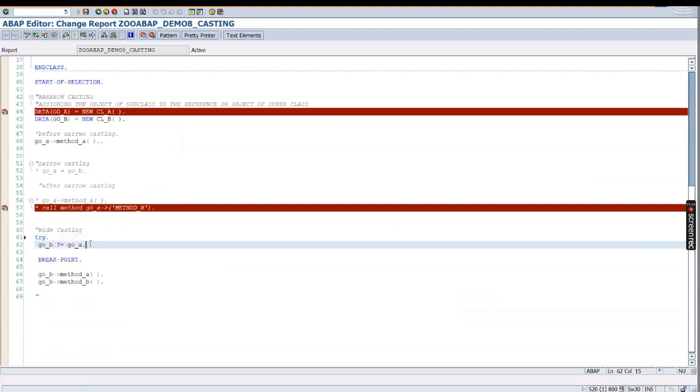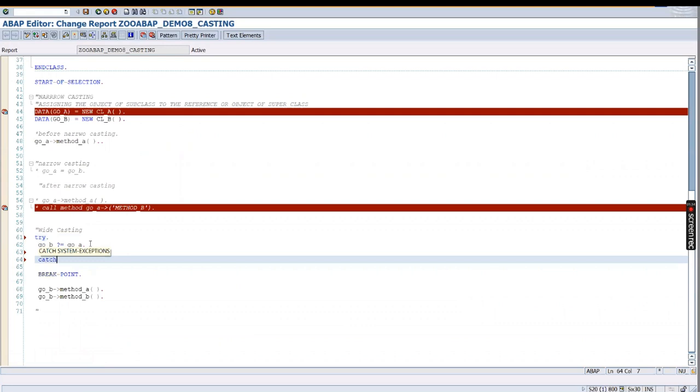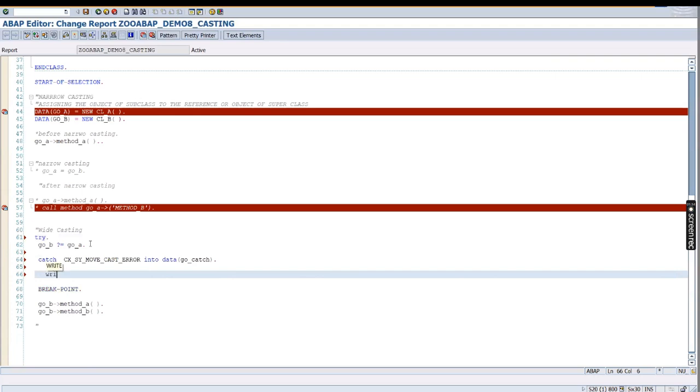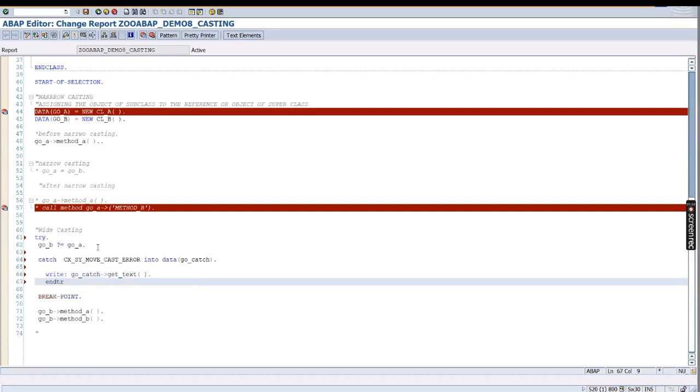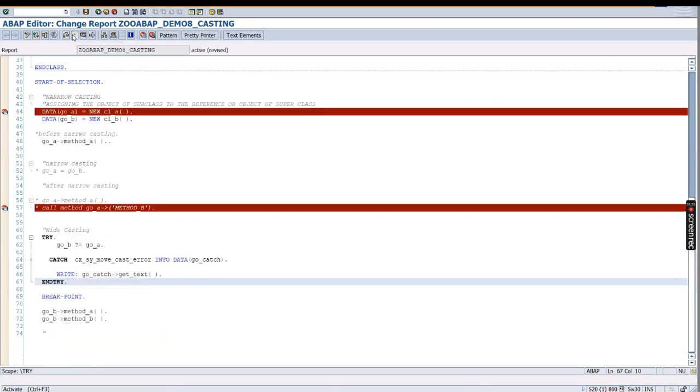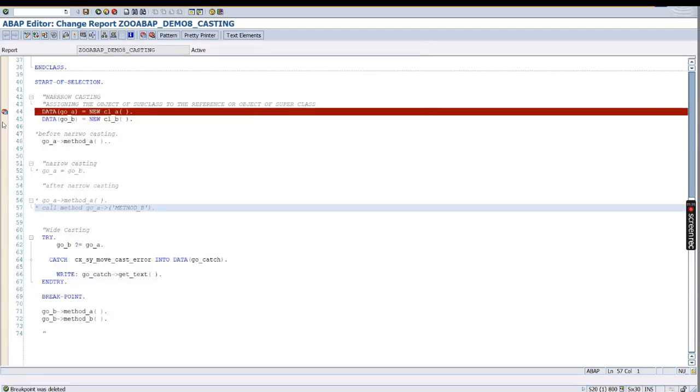Try and then catch, control V into data, go underscore catch, and you can write also this go underscore catch get text, and endtry. You must have to give that.